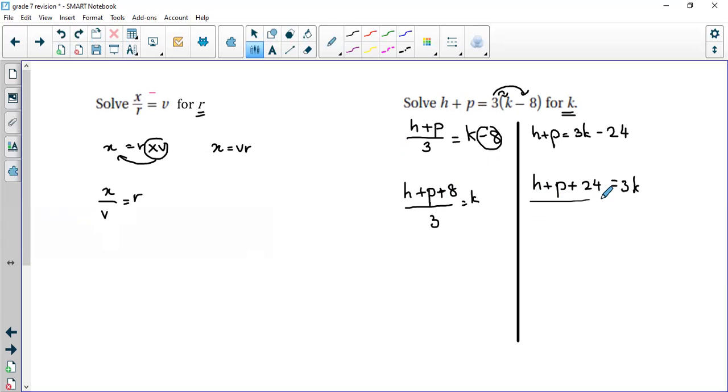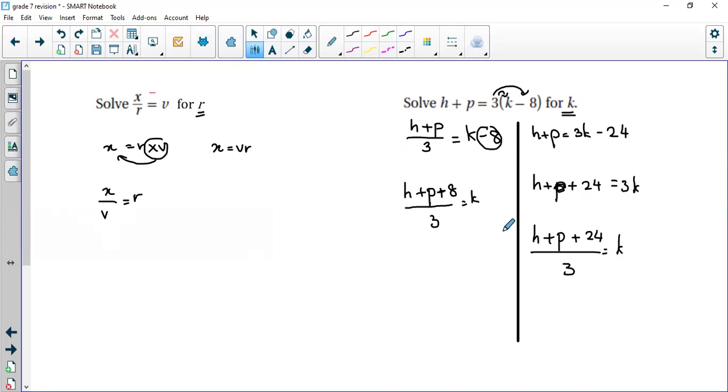Okay, divided by, now, why am I going to divide? In the next step, you need to, of course, isolate the k, right? So to isolate the k, you need to move the 3 from there. So this is 3 multiplied by k. So when you are moving the 3, what does that become? That becomes divide by 3 equals k.